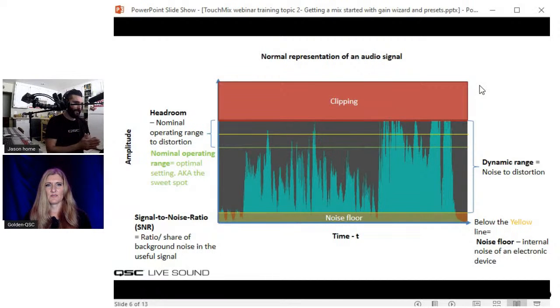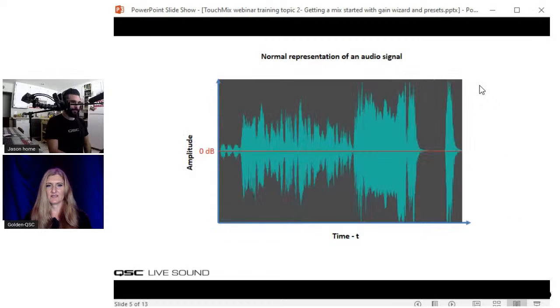Cool. So maybe you could tell us what affects the noise floor, because there are some things that you can add into the system. It's basically the circuitry of electronic audio devices. Any electronic device that is creating or handling an audio signal is going to have its own noise that it just puts into the signal. So your starting point would be, if I go back a little bit, let's back up.